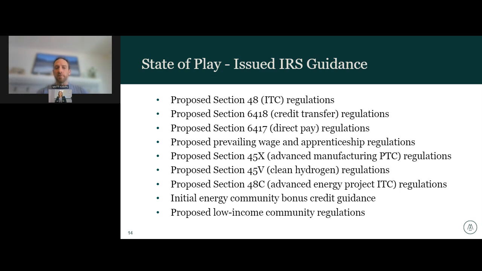There's some early guidance on energy communities that was very, very helpful. There's a map that you can just go to and get a quick feeling for whether you qualify for that bonus. And then low-income community regulations for that additional 10% have been issued. So I think at this point, still some open questions on direct pay and some of these newer credits, particularly the hydrogen regulations, which are in proposed form. But so far, the IRS has really stepped up and delivered a lot of helpful guidance to get the wheels moving on this stuff.